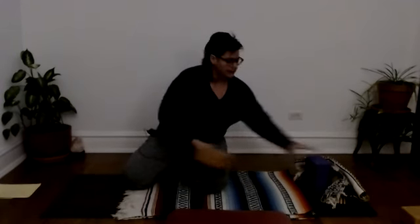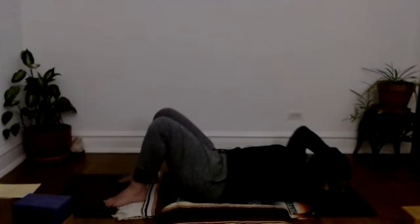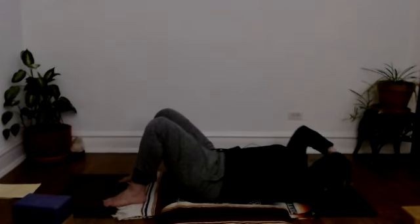Okay, my friends, now from here, let's do a twist. So getting ready. Reset that bit of a back bend with a twist. So you're going to move these blocks and stuff out of the way and put your bolster, your cushion, your pile of blankets if you have them, put those things off to the floor to the left of you, and then lie down on your back. Take your time. So you're all the way down on the ground.